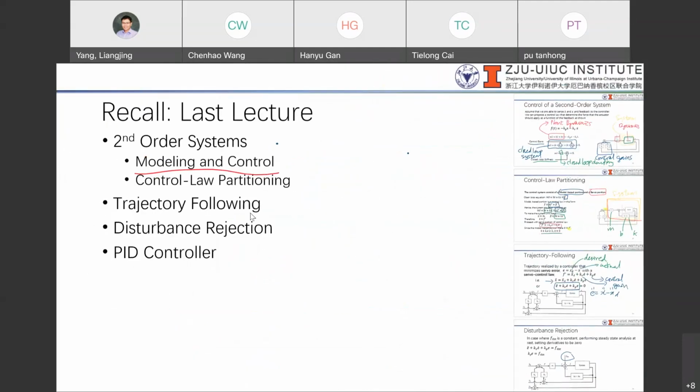Two other things that we did was trajectory following. We look at how we can specify certain desired positions so that we can make sure that the robot is at the right place at the right time. At this point of time, path versus trajectory, just bear in mind there's actually a very big difference. But later on, when we do path planning, we will go into this deeper.